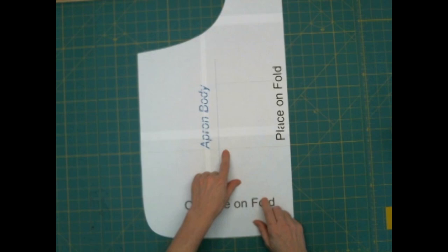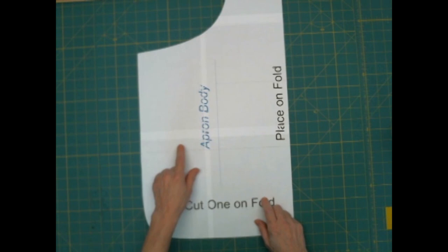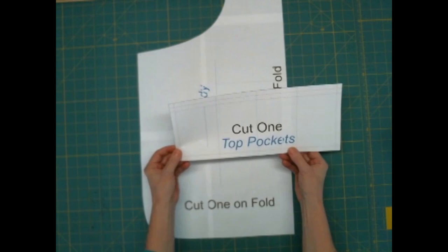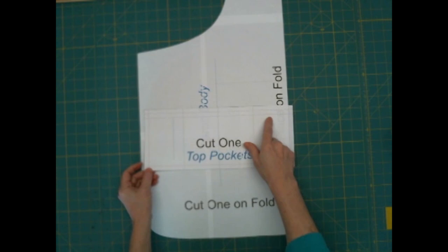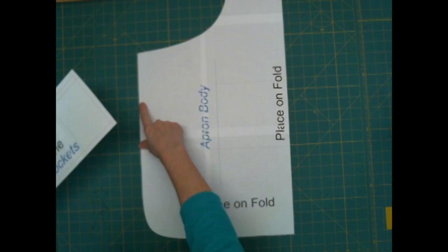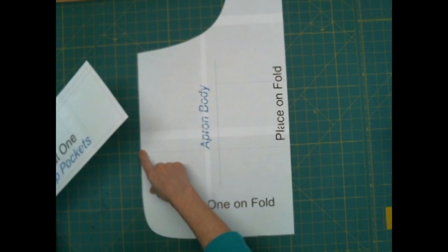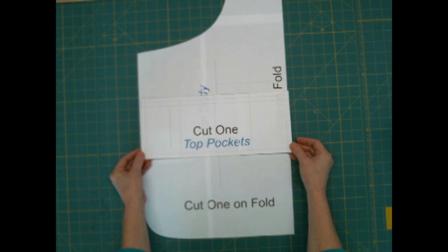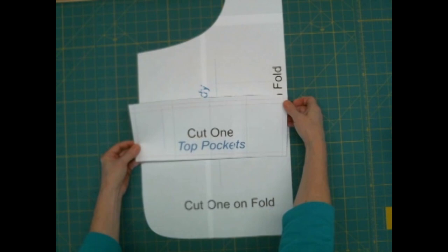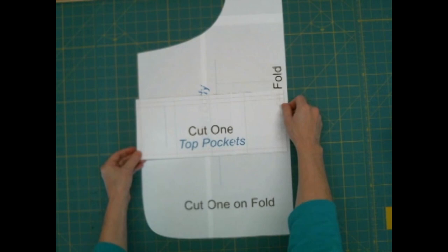There are two gray lines that are a little bit faint, but these are placement lines for the pockets. Here's our top pocket — it's placed up here. You'll notice that it has a lot more colors around it. The apron body doesn't have any seam markings or folds because it's going to be done in bias tape, so there's no need for folding over. The top pocket, however, does have quite a few folds. Those are the magenta dashed lines — we're going to fold in once and then fold again, and then sew across the top for the top of the pocket, then fold all the edges under and sew it in place.